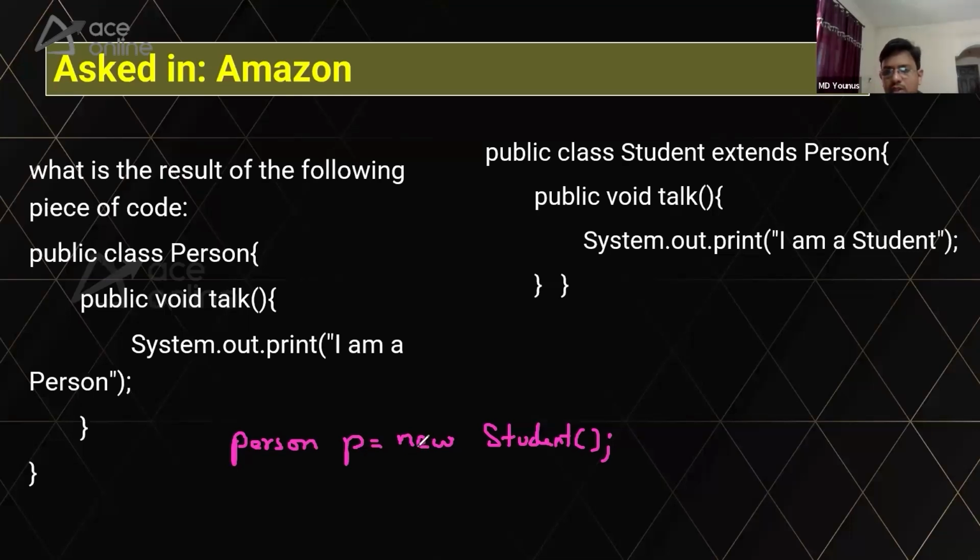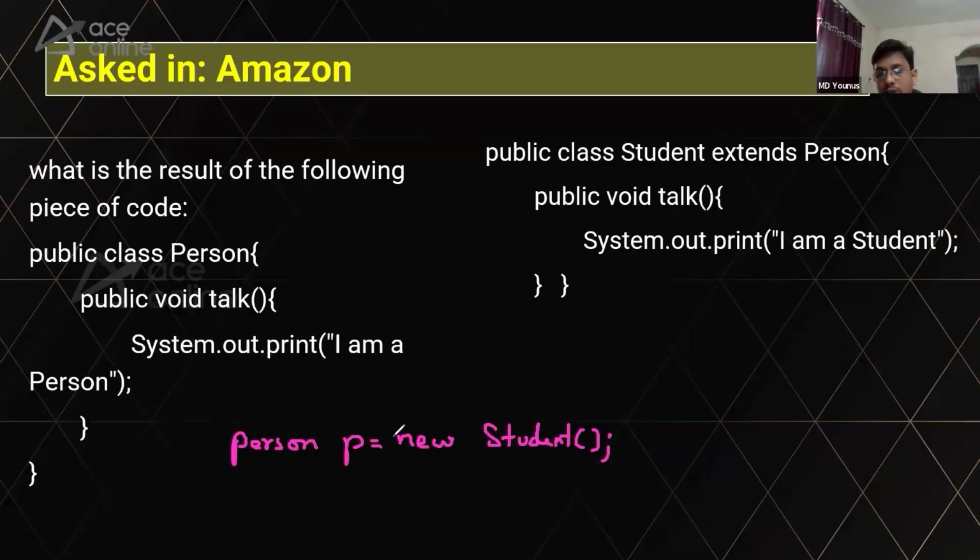Okay, nice. So this is allowed only in inheritance. You all agree, first of all? If these are two different classes, then not allowed. All agree? This is allowed only in inheritance, because in inheritance, parent class reference can refer to child class object.